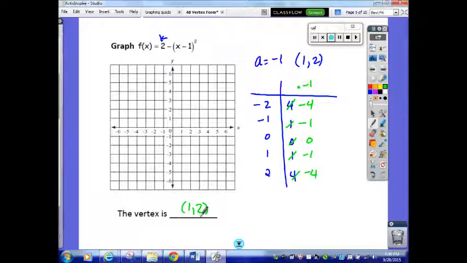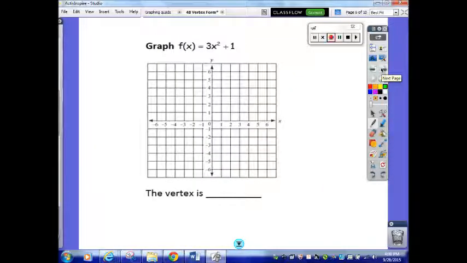Now remember, our vertex has moved. 1, 2. So now these are counts. We're counting. We're going to go left 2, down 4. I'm flipping it. Left 1, down 1. 0, 0, back at my vertex. Right 1, down 1. And right 2, down 4. Now if I need more points, I can just add to my pattern. You're trying to graph at least 5 points. Sometimes it fits and sometimes it won't. That's graphing with transformations. Here again, caution you again, A is not slope. It's a factor. You're multiplying by that factor of A.